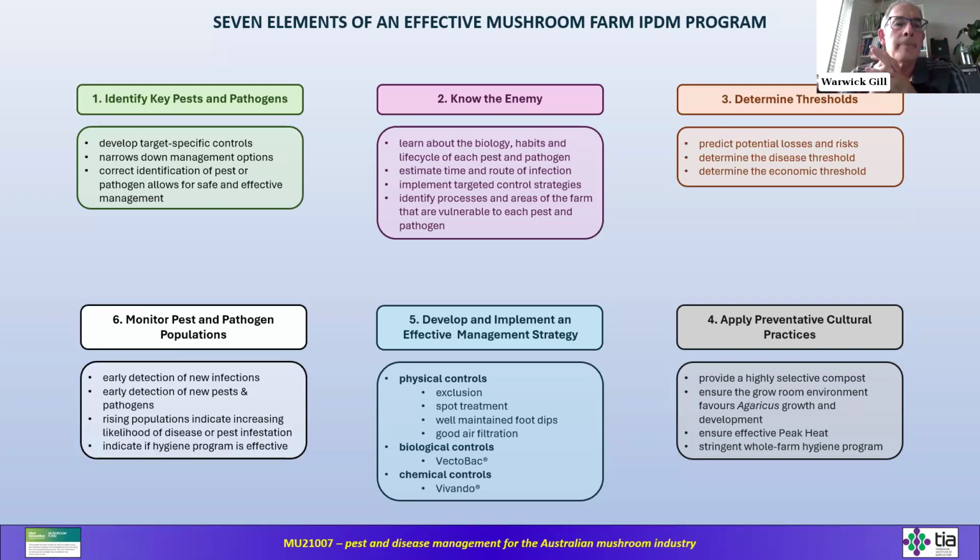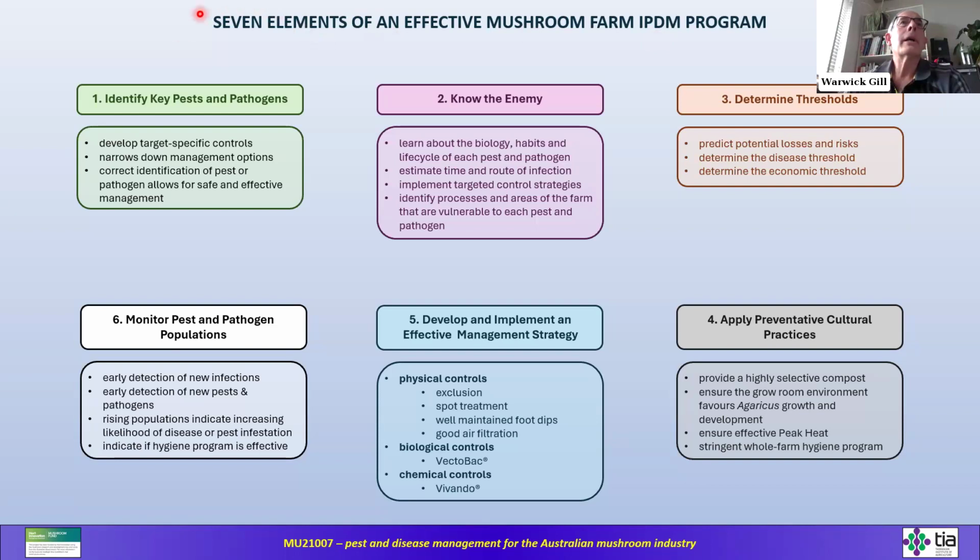Monitor, monitor, monitor. This will help us detect new infections, new pests and pathogens, and it will also give us a heads up on when things are increasing, like flies, for example. Increasing fly populations suggests that we may get an issue with diseases, particularly dry bubble, in the very near future. And we can also use monitoring to check that our hygiene program is effective or not.